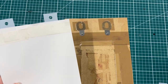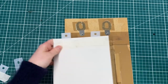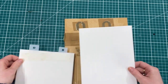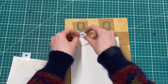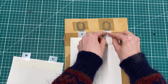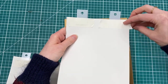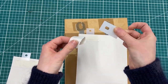Firstly, the simplest thing to do if you're having problems with the masking tape damaging your paper is to cut your paper a little longer. So instead of having your paper the size you'd like it to finish, if you cut it a little longer you can raise your pins up and then place your paper in the right place, stick your tabs on, and then when you're finished with your print you simply trim off the excess where the masking tape might have damaged the paper. You can still reuse your tabs each time.